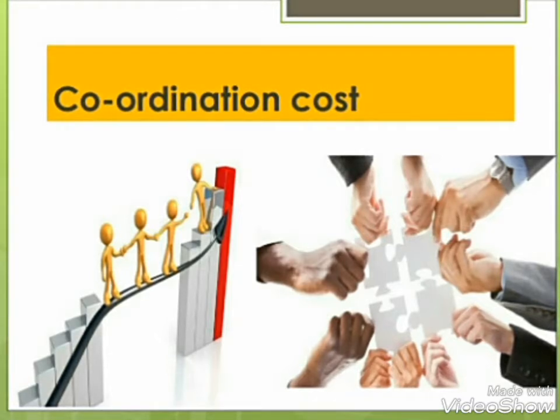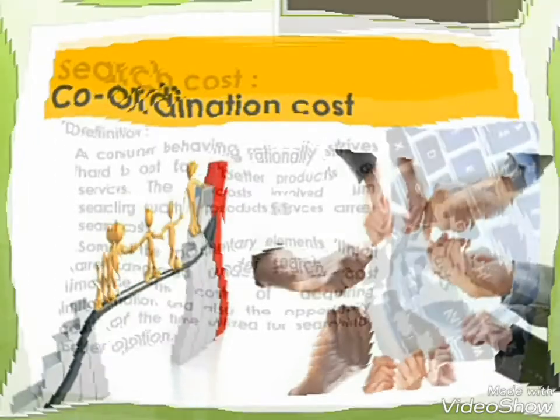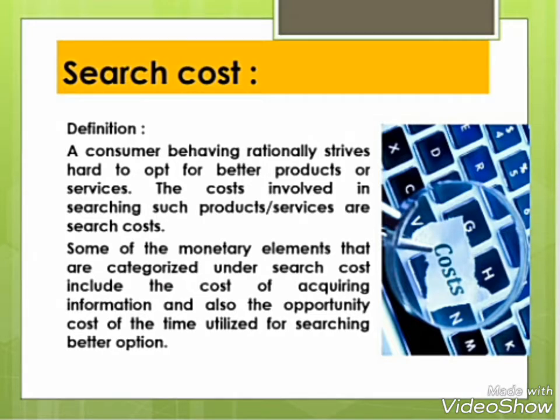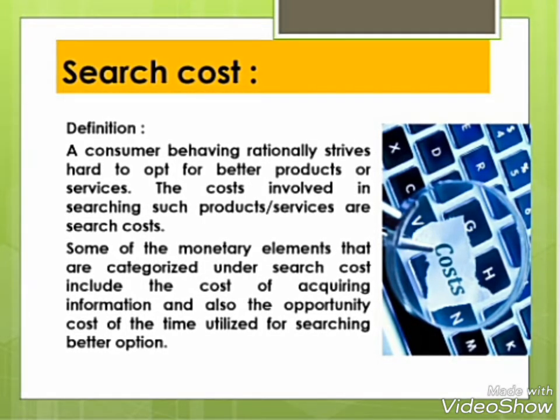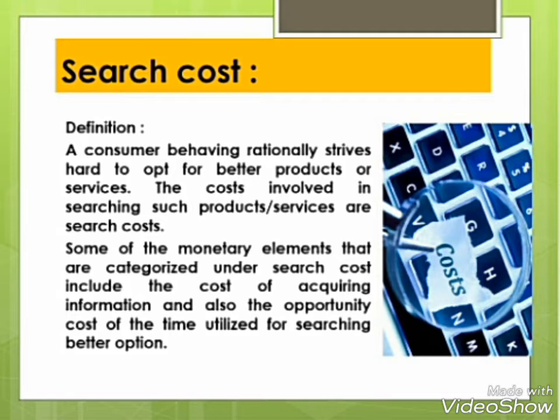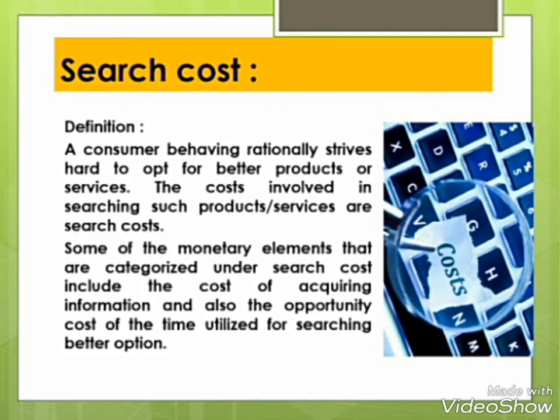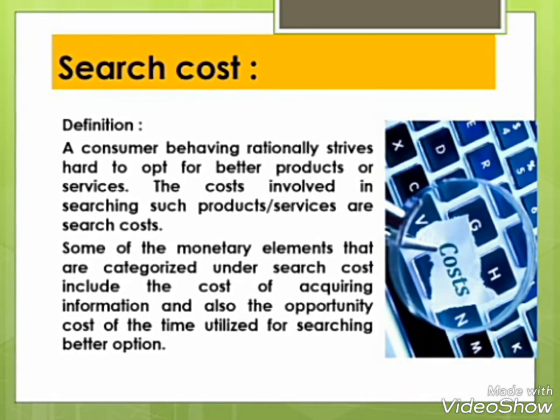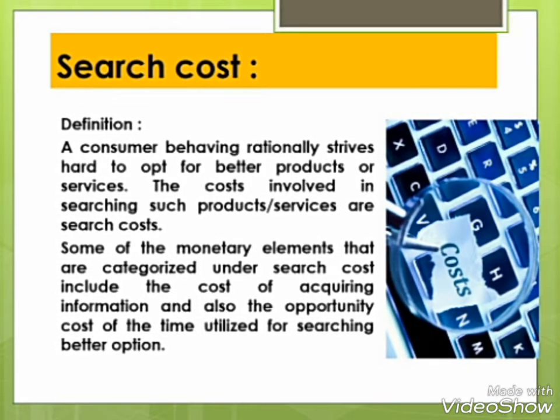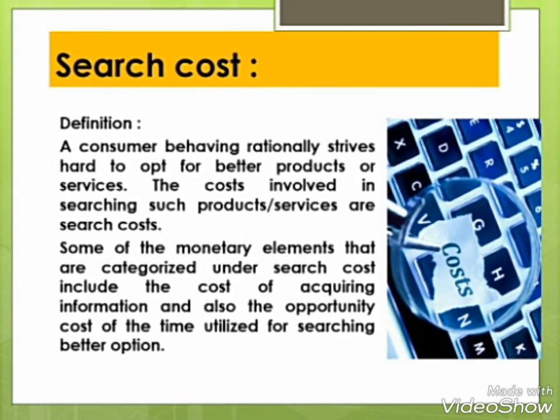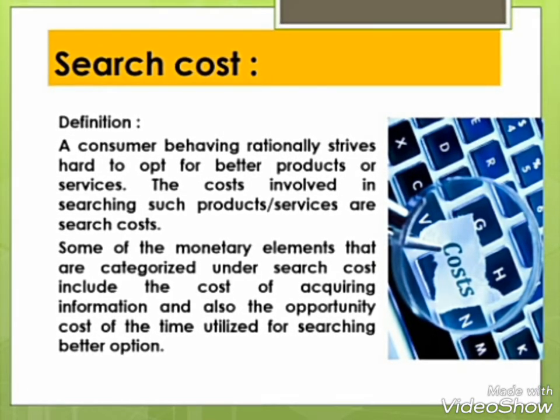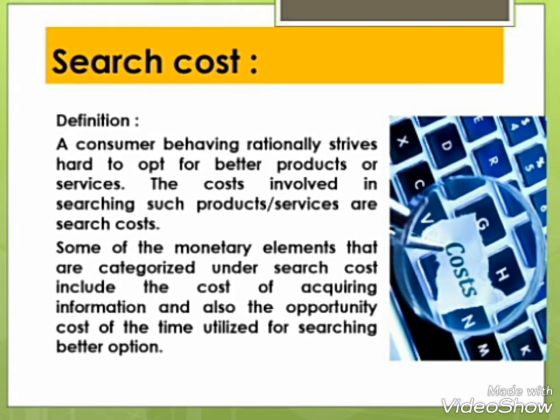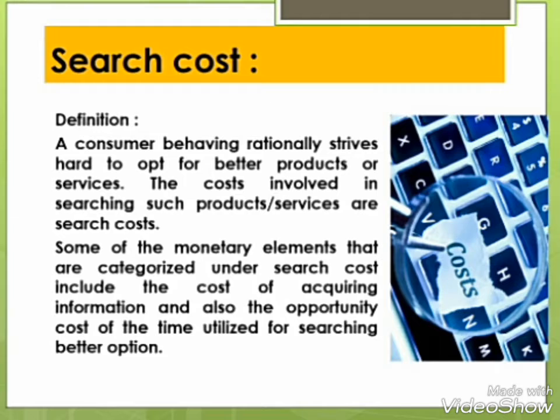Now, what is a search cost? Search cost is a type of coordination cost. A consumer behaving rationally strives hard to opt for a better product or service. The cost involved in searching such products and services is search cost. Some of the monetary elements that are categorized under search cost include the cost of acquiring information and also the opportunity cost of the time utilized for searching better options.